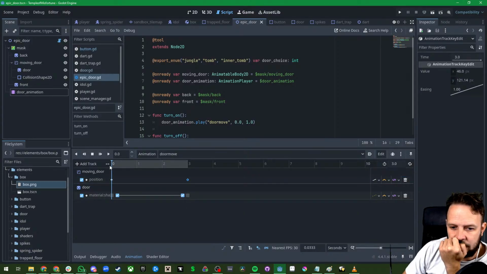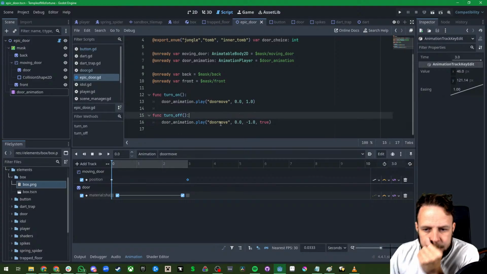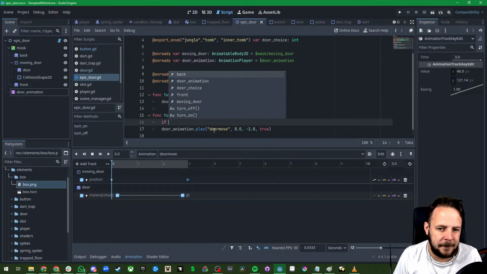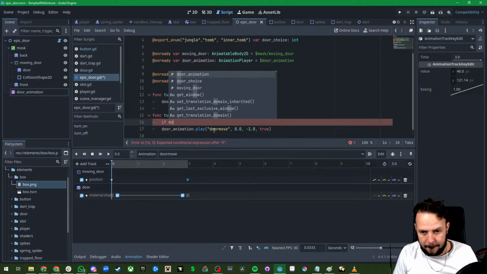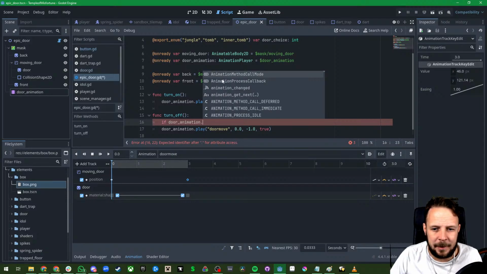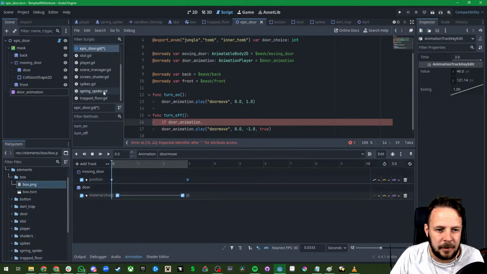So I think it's just, are these just seconds? So you only want to do this if door animation dot frame something, or playback position. Let's look at animation players.